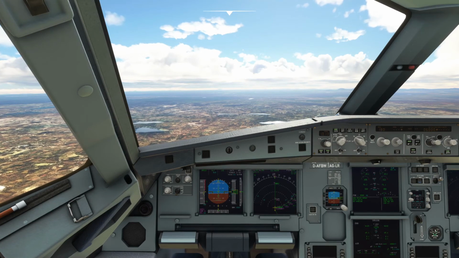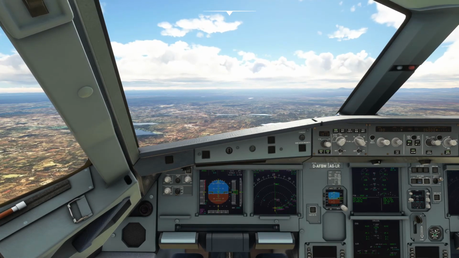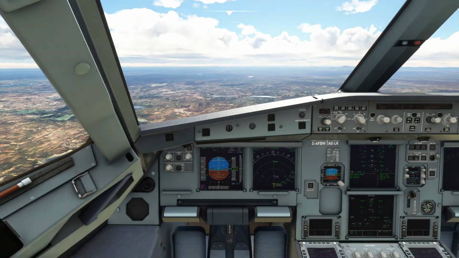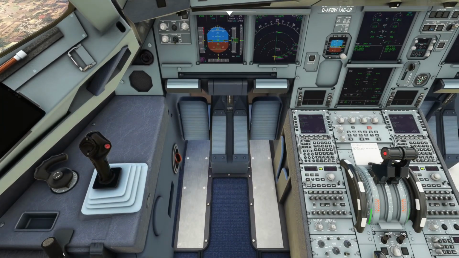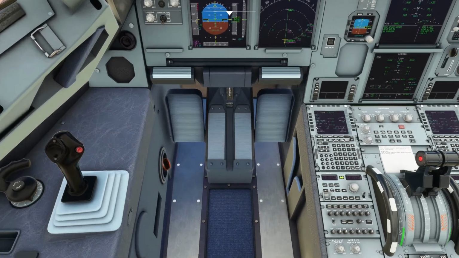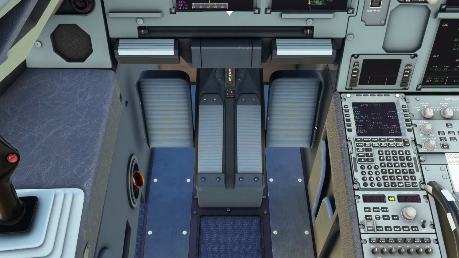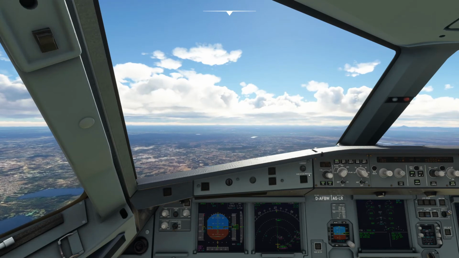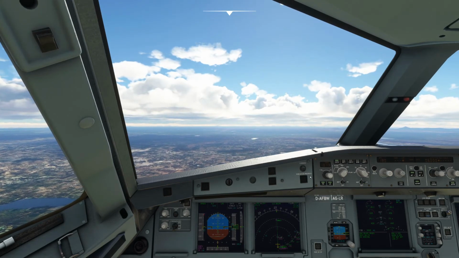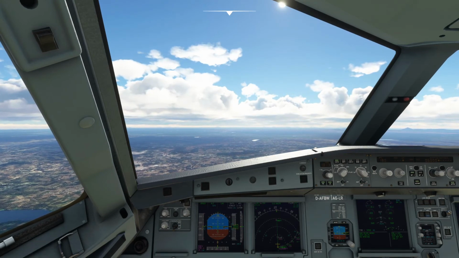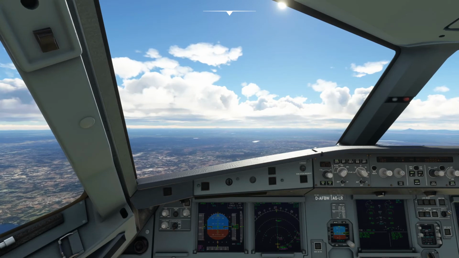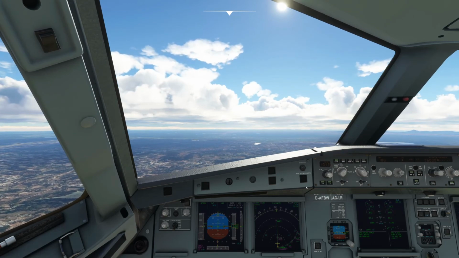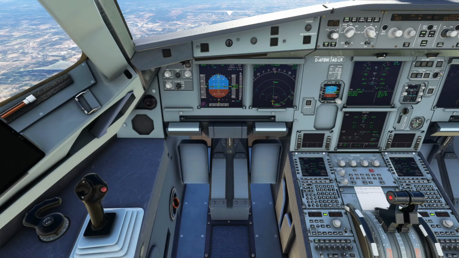There we go, flaps 1. Landing speed. Space. So 0126. Temperature is displaying correctly now.